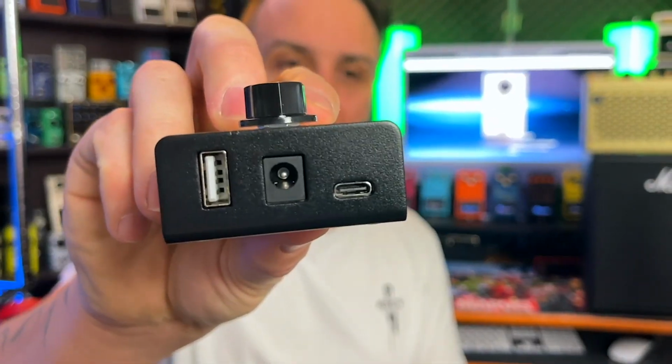So why is this special and what makes it different to any other looper? Well, in amps like these two just here, they do not have an effects loop, which means the only way into the amp is into the input, which means that whatever you do to the amp is going to affect not only your guitar, but the loop that is going into the input. And this guy has USB on the top, which means this plugs in via USB into the back of the amp. So when you record, whatever you record into here, that tone is going to stay there, and you can play over top with a completely different tone.